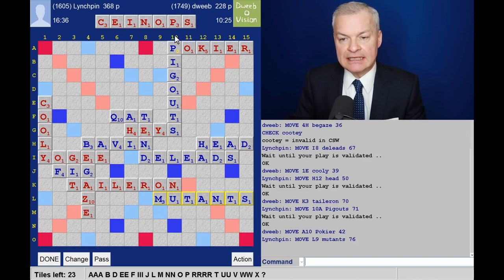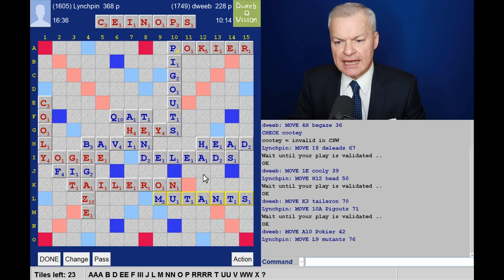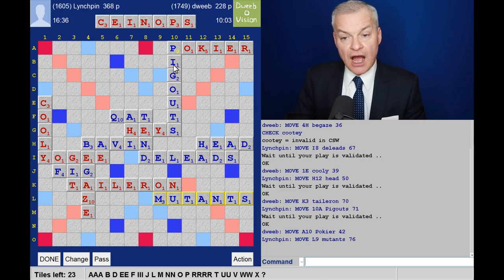How about the floating E? No. Are there any two-letter sets to consider? I think all of the ones around head are obstructed by mutants, which was a great spot. Yeah, they all are. What about the floating I? Not seeing anything there. And U? Yep, U is a floater because of stend. No, not seeing anything. Wow.